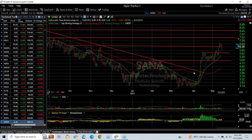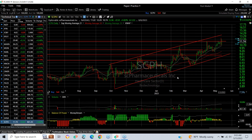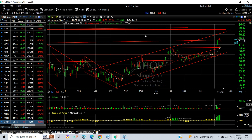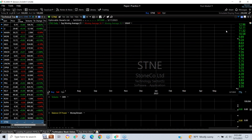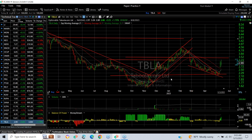SANA breaks out of flags and pops again — targets 7.50 and 8.50. SCPH had a long base breakout, hard pullback, held trend line, ran up, flagged, popped, pulled back, and popped again — target 14. Shopify has a beautiful five-wave rising move since the October low — looking over 70 to 75 zone. SPRY had a monster explosive move Friday on drug news — from 5.33 to 9.65, finishing at 6.35, up 383%, 85% gain on 63 million shares. If it gets to the double top range, looking at the low teens. ITNE breaks out of a nice base, forms a flag — targets 15 and 17.